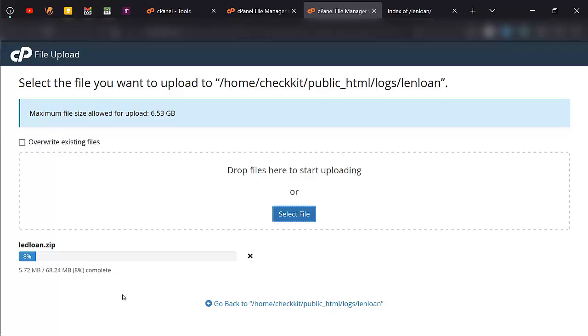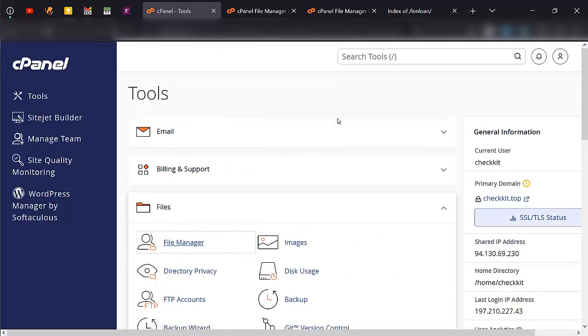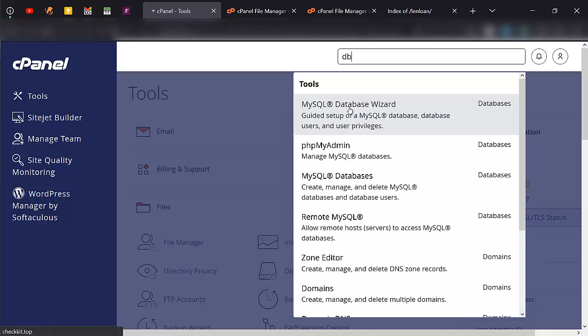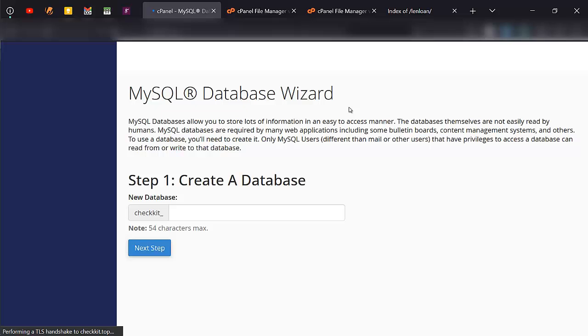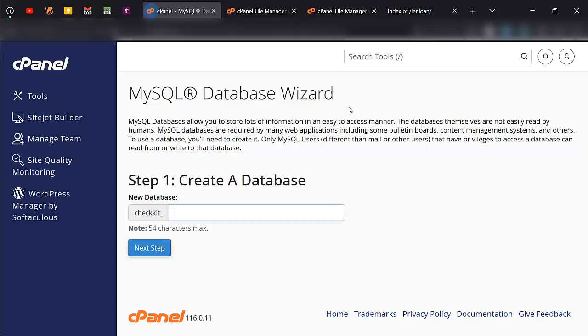So now while this is uploading, we're going to come back to our cPanel dashboard, and we're going to search for DB. I'm going to click on database wizard. Now we're going to create our very own database, our password and everything, because this is what we're going to use to configure this site once the file uploads.